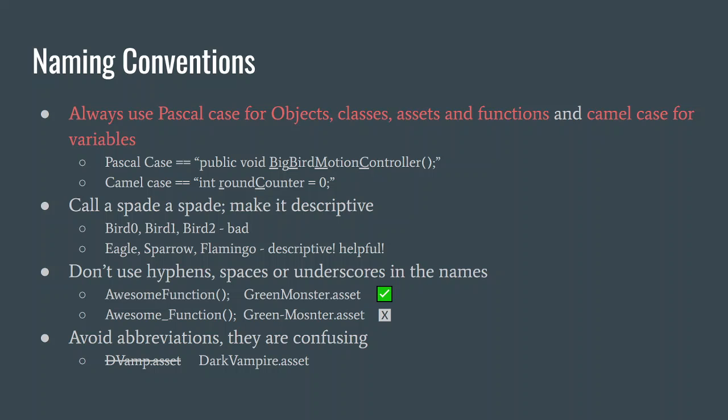Yeah, that's a good question. In this example here, I was thinking more if you're making prefabs, like let's say you have a bunch of birds, you could have a bird 0, bird 1, and bird 2. But if one's an eagle, one's a sparrow, one's a flamingo, you should call them that. But in a scene, like let's say you have the same chair 15 times in a classroom, it's perfectly fine to go chair 0, chair 1, chair 2 in the scene hierarchy, if that kind of makes sense.